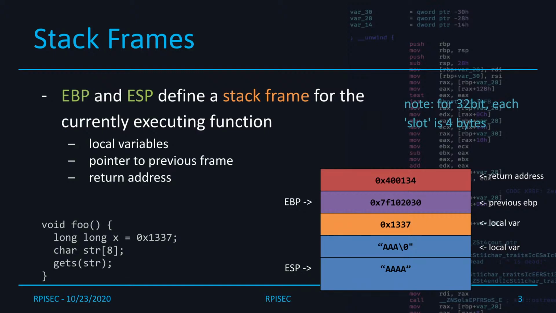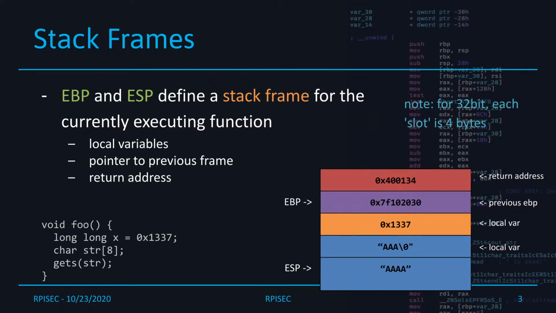Because we're working with a 32-bit system, we have 2 registers that define a stack frame. Those are the base pointer, EBP, and the stack pointer, ESP. The base pointer points to the base, or the bottom, of the stack frame, and ESP, the stack pointer, points to the top. That's where data will be pushed to or where data will be popped off of. And within that stack frame, we hold a lot of really useful information.